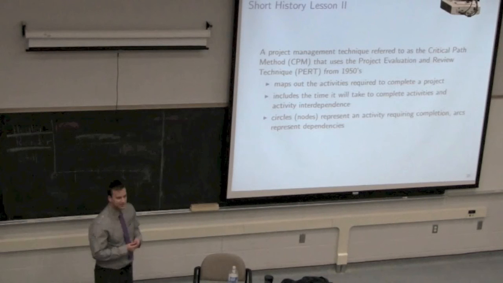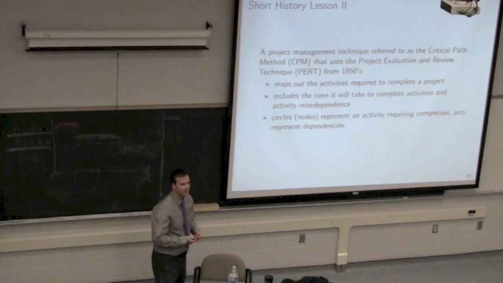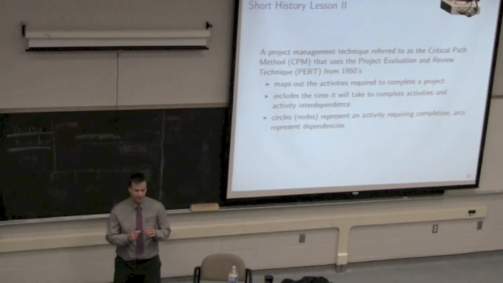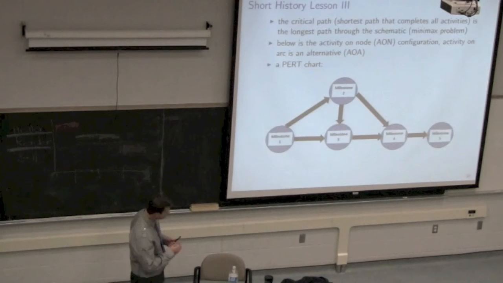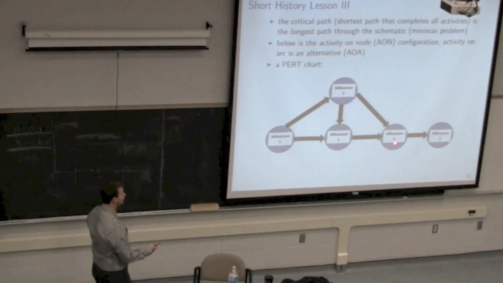Another one is the critical path method that you might have seen in Commerce 4QC, or 4QA3 if you're in management. What you do with the critical path method is milestones. For example, those tasks that you need to perform will be represented with a circle, or alternatively as an arrow. You'll draw it out, and it might look something like this. First, you have to perform milestone one or task one, then two, three, four, five. But before you do three, you have to complete both one and two. Before you do four, you have to complete two and three. And this is just a generic example. They might not all look like this exactly.